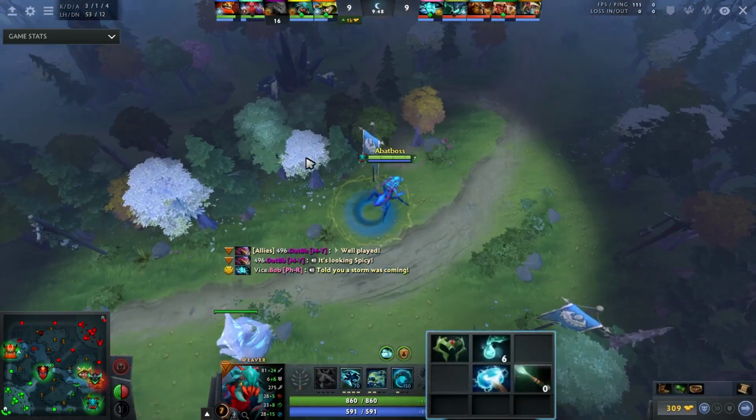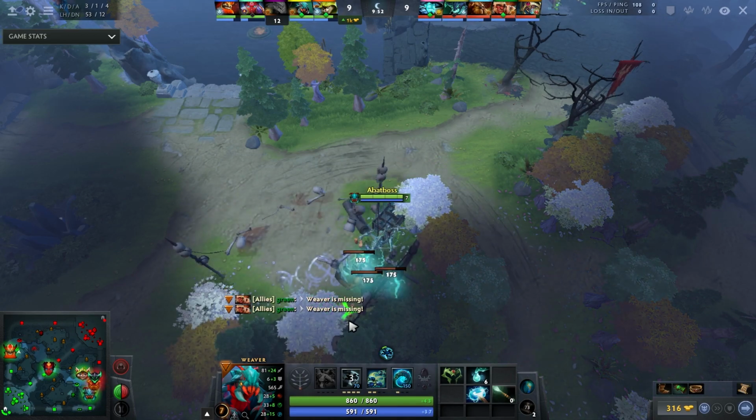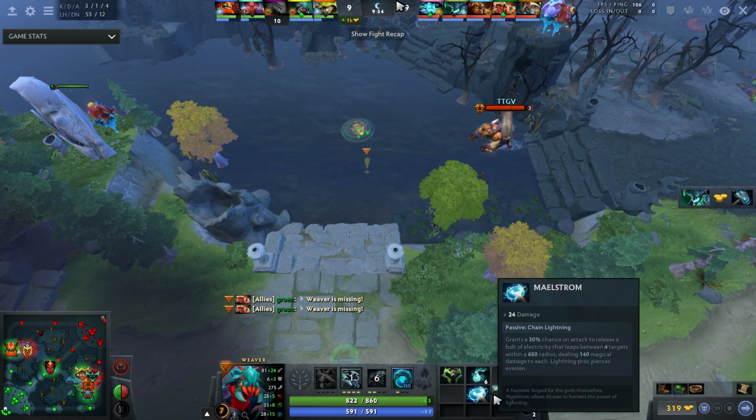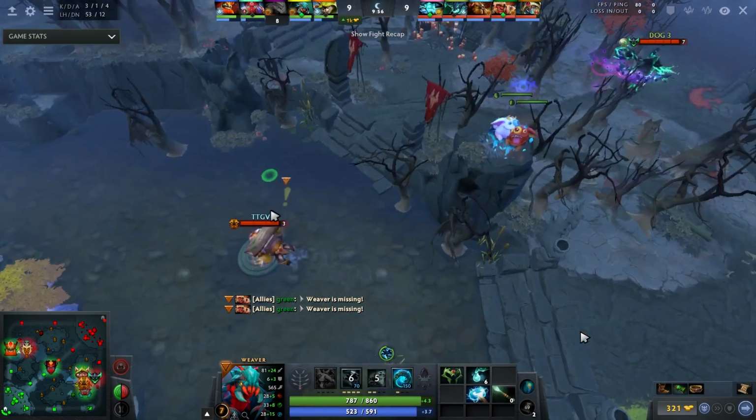It was actually shocking, the OD just ultied him and he barely died, but these items are always going to be the difference on Weaver. I really mean it. They're the difference between getting off an extra Shukuchi, dying, it's just such a big deal.